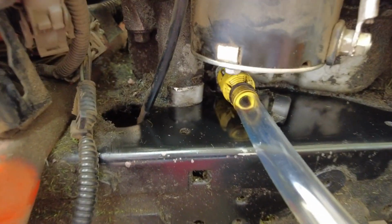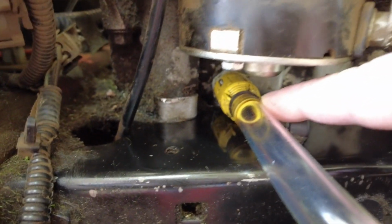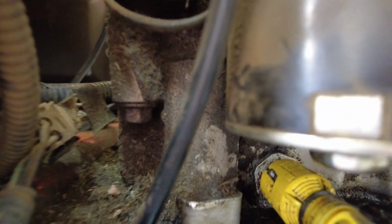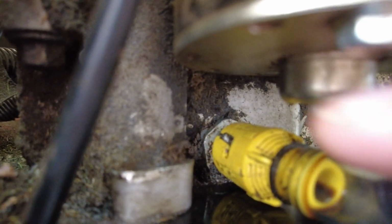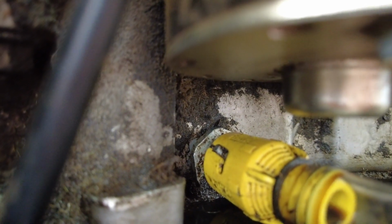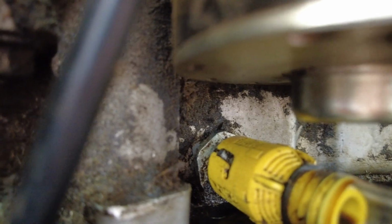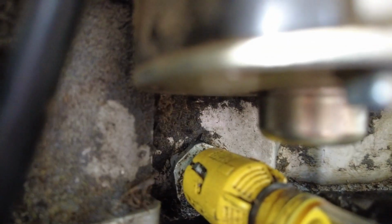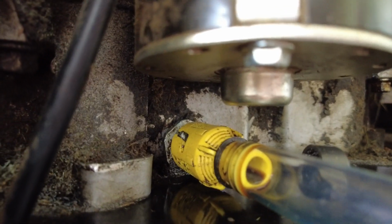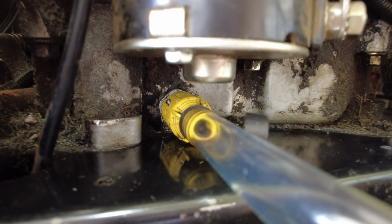But that presses on this little yellow connector, and then you can twist. I don't know if you can see, but there's a little twist lock thing. So you'll twist it and then unlock it, and it'll pull out, and then it'll drain your oil. So then once all your oil is drained, I use the hose to go down into my oil pan down there.